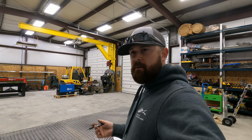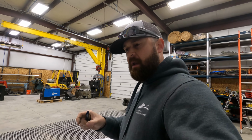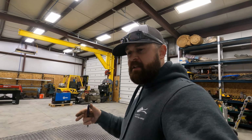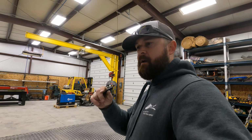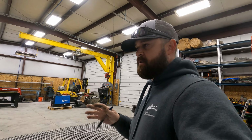One more thing, I don't think I got the flat bar for the top lip, because on the top I don't want angle, because that angle is an inch wide. That makes the opening on the top smaller than we need it. So I'd rather use flat bar around the outside, and then I'm gonna go ahead and tack every spike on the top of the expanded. I'll put a tack on, and then I'll make sure that I buff it down so that there's no sharp edges, so that nobody cuts themselves when they're getting it out.